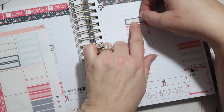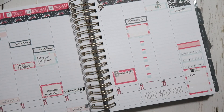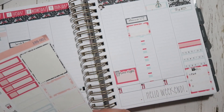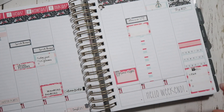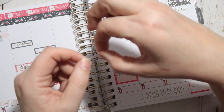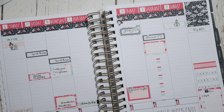Since the boys are going to be gone on Saturday, I want to spend some time in my planners — that'll have to be during Lucas's nap time. If we don't go to the movies that night we'll end up going on Sunday, I'm sure. I'm probably going to need to pick up some groceries, and there is a grocery trip sticker here. I'd almost rather do it on Thursday, but I don't think it's going to happen, so let's do a little layering — there's the little grocery bag. That's cute!